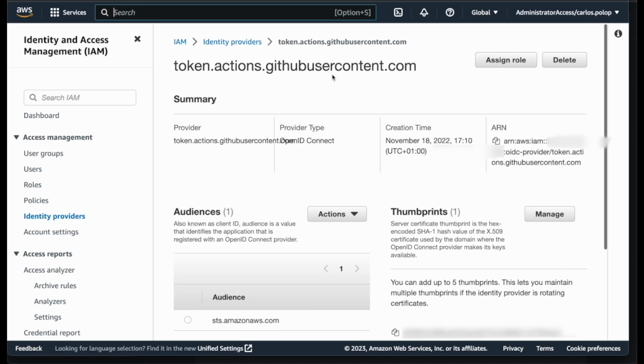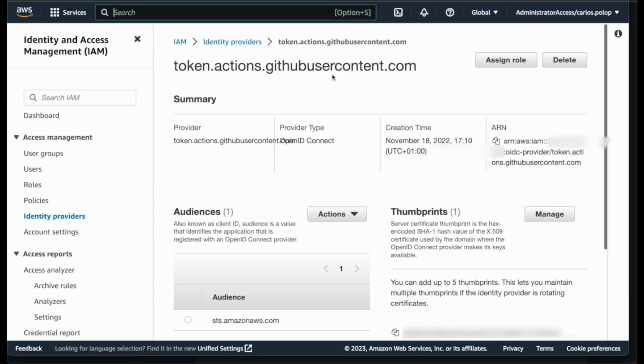So in AWS, you have these identity providers where you can indicate, hey, I want to give access to GitHub Actions. GitHub Actions is the CI/CD way of GitHub to allow you to run code in the cloud whenever something happens in the repo. So this way you can integrate that code that is going to be run with AWS without needing to hard code AWS credentials in GitHub, which is something you should never do.